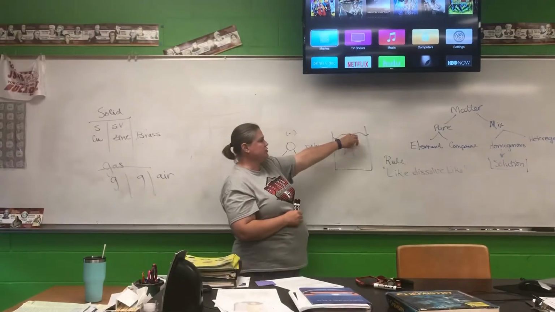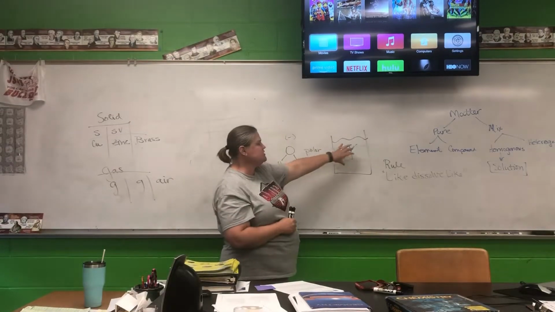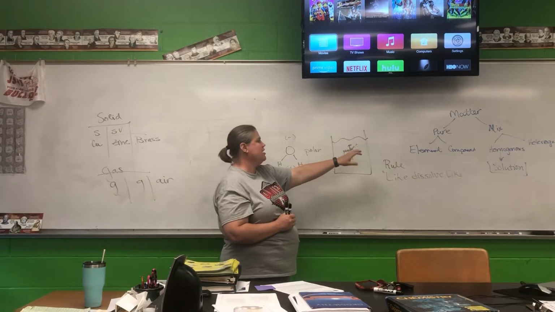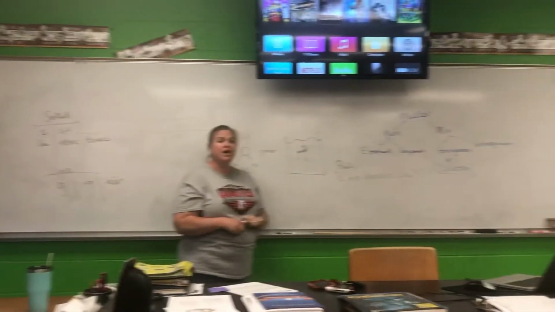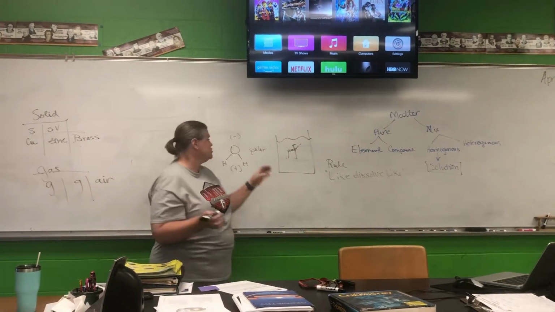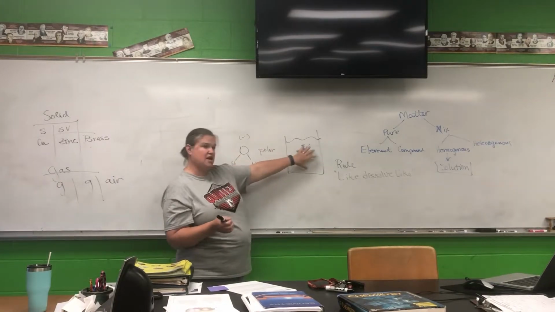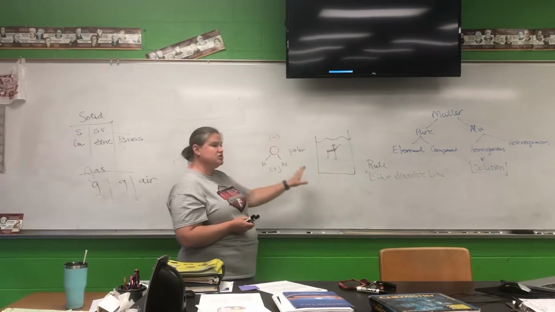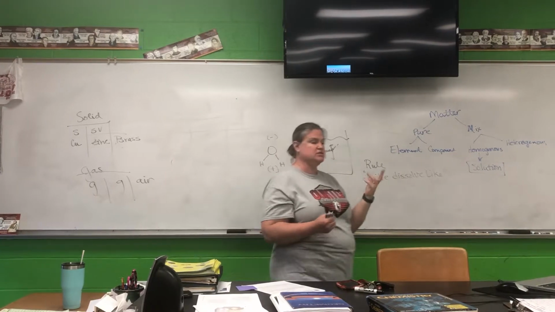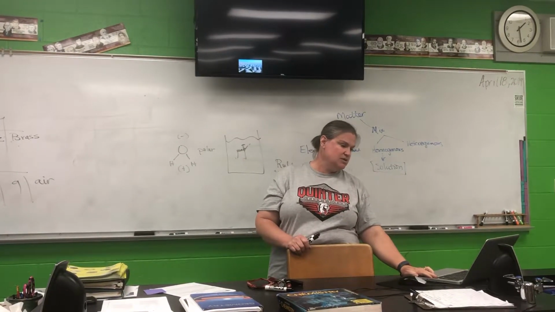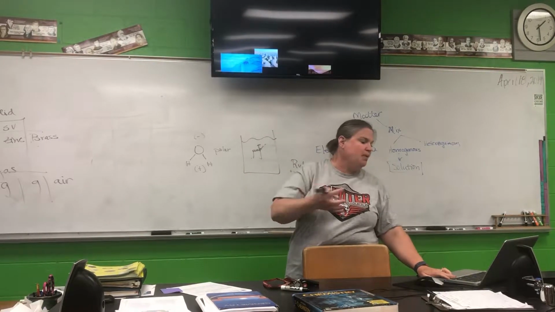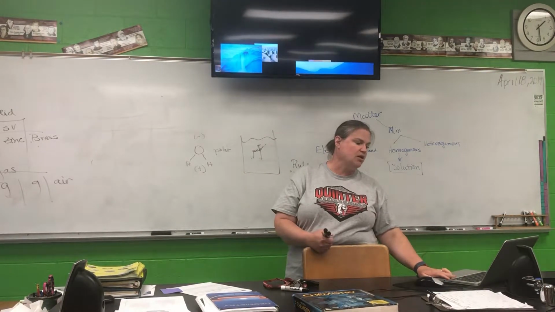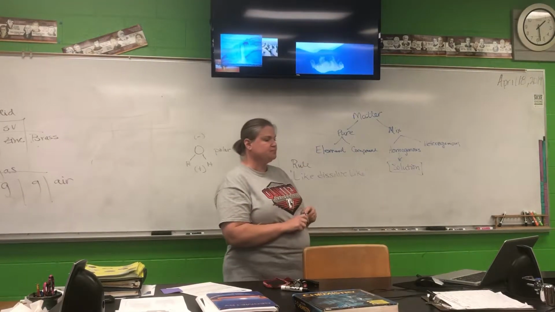So when you have the water molecules, which are polar, coming into the sugar molecule, the positives are going to attract to what part of the sugar molecule? Negative, because the rule is opposites attract. So the positive side of the water is going to attract to the negative, and the negative side of the water is going to attract to the positive of whatever the substance is, the sugar or whatever it is. Does that make sense? So the water molecules pull the sugar into solution, and it keeps pulling and spreading it all out throughout.